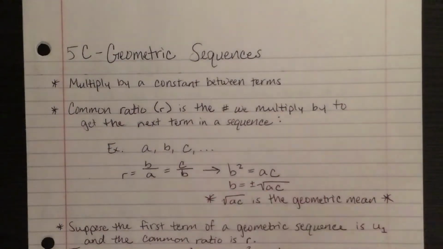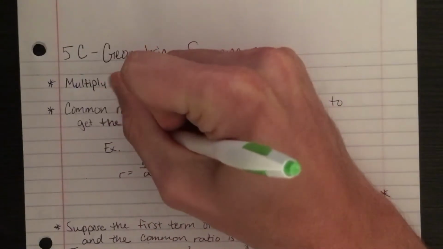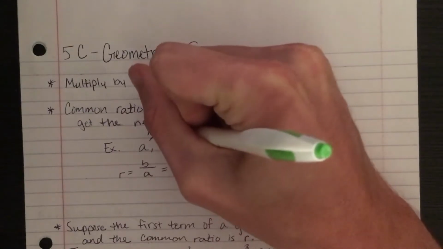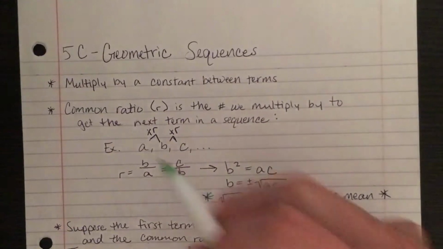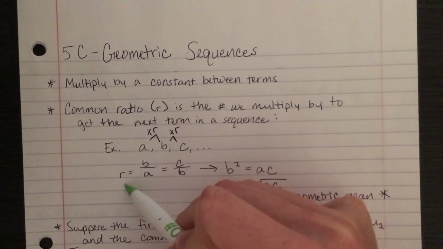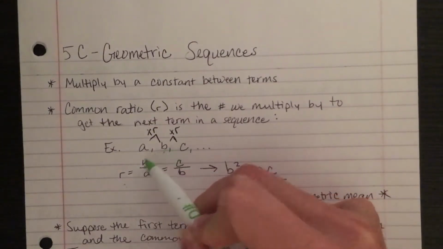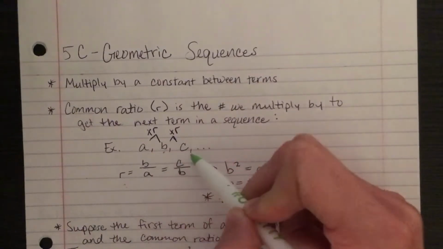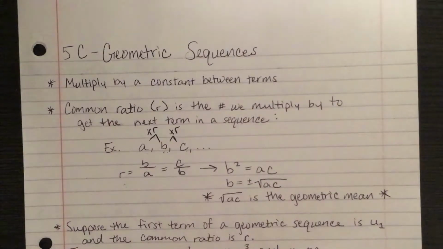The way that you calculate that number, if we're multiplying by r each time, is we're saying times r to get from A to B, and to get from B to C, we multiply by r. The way that we calculate the value of r is that we divide a term by the term right before it. So we could figure r out by doing b divided by a. We could also figure that out by doing c divided by b, and so forth. d divided by c, e divided by d, and so on and so forth.